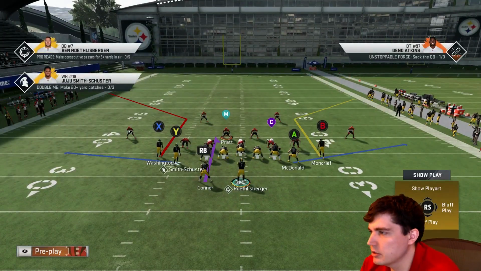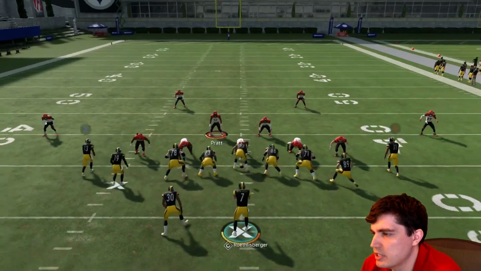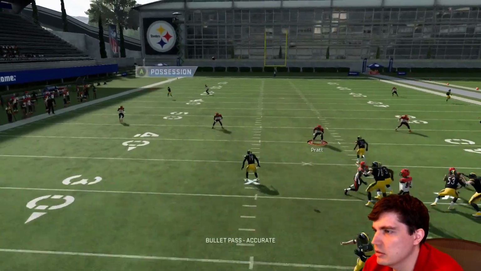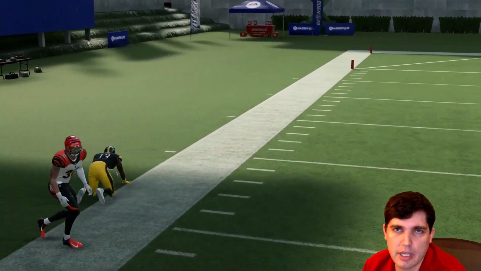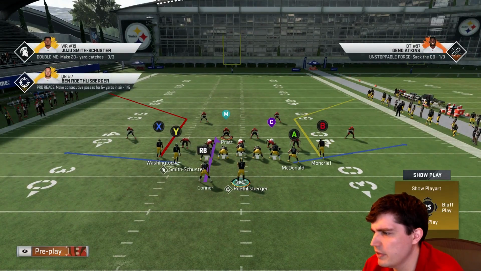All right, let's look at these routes. Got sharp corner routes. Deeper routes. So sometimes deeper routes are good, sometimes they're bad. Let's watch against cover two. Block, and then release to the flat. They didn't even release to the flat. That's kind of weird. Generally, those things release to the flat. Why didn't he release to the flat? That's kind of weird, right? Smith-Schuster didn't go out to the flat.